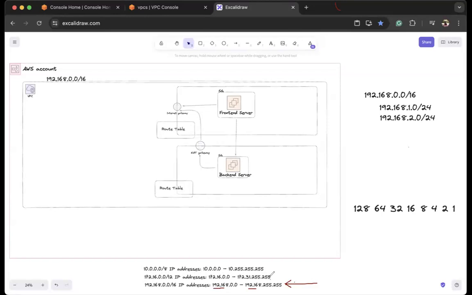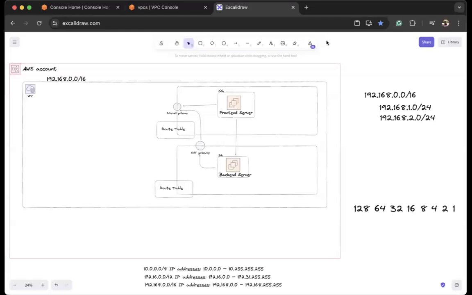So that's why we can have this change here, which has the host ID from a part of the second octet to the fourth octet. While in our final one, we have /8, which gives us the ability to change the last three octets. So that's what we have on private IP address ranges.